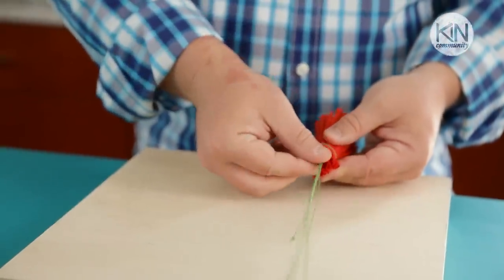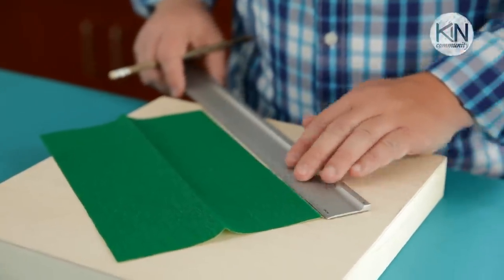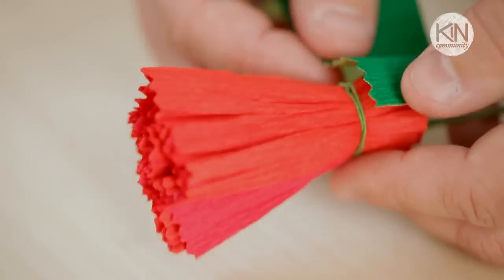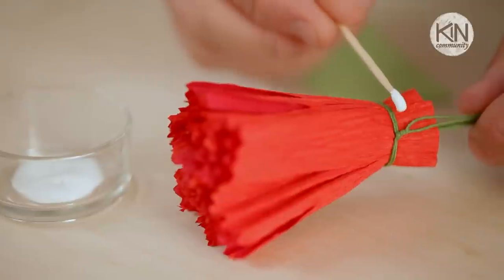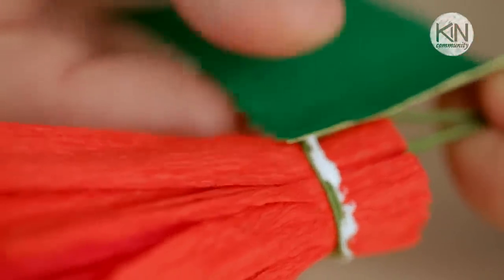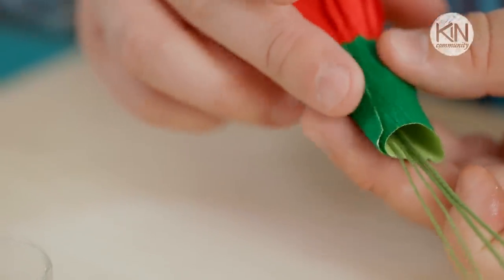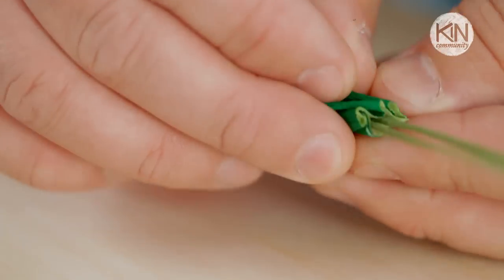We can allow the tail ends to hang down and we'll incorporate them into the main stem. Now we're going to take some green crepe paper and create a strip to cover the base of the flower. We want this to be about an inch and a half tall. Again, cut the top of it with the pinking shears to create that zigzag edge. You want it to be long enough to wrap just around the base of the flower. Using a toothpick, apply some white tacky glue along the wire at the base of the flower. Then take your strip of paper and position the zigzag edge about an eighth of an inch above the wire. With a little bit of tension, wrap it all the way around. Apply some glue on the end and press it into place.